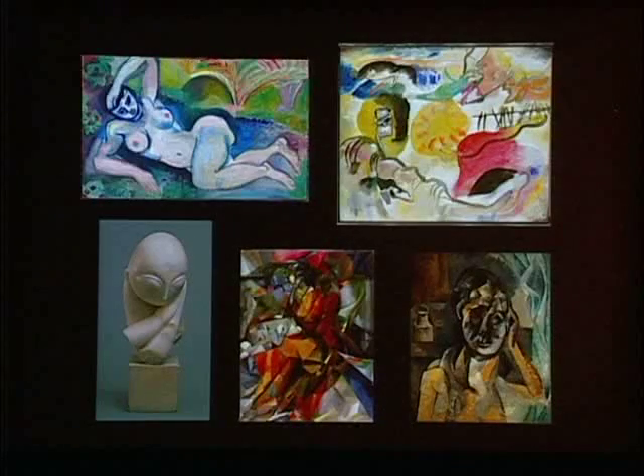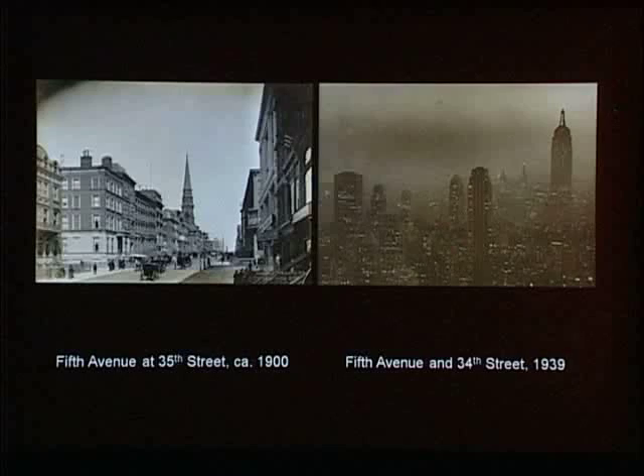The Armory Show had been organized by a group of American artists and experts including Alfred Stieglitz, and included about 1,200 works by an international roster of some 300 artists. The main draw was a provocative selection of new work from avant-garde artists whose expressionistic and abstract styles challenged and often outraged viewers in 1913. In just four weeks before moving to Boston and Chicago, it attracted an estimated 100,000 viewers and marked New York as a destination for creating, viewing, and selling avant-garde art.